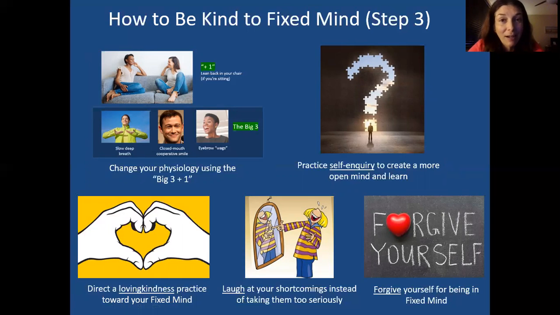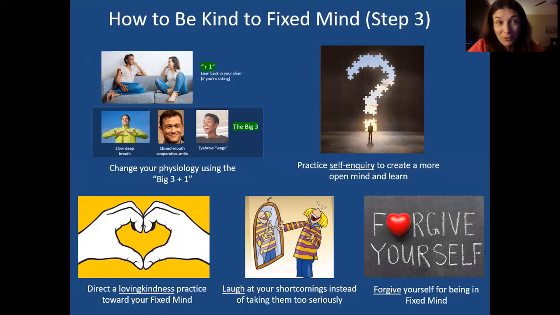Next, you could direct a loving kindness practice toward your fixed mind. That was back several lessons ago too, I think about lesson 4. So instead of directing loving kindness toward someone you're close to or a neutral person, direct it toward your fixed mind. You could use some of the common phrases, such as, let my fixed mind experience peace, or let my fixed mind be content, or let my fixed mind feel safe and secure. What if you help to transform your fixed mind by wishing it well in those ways? It might quiet down or calm down a little bit, and it won't be such a powerful fighter bodyguard.